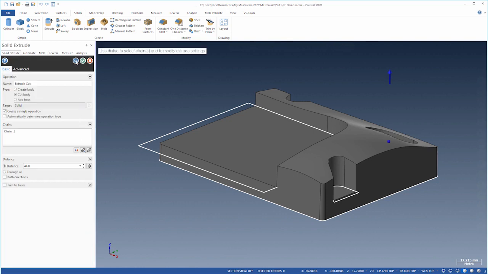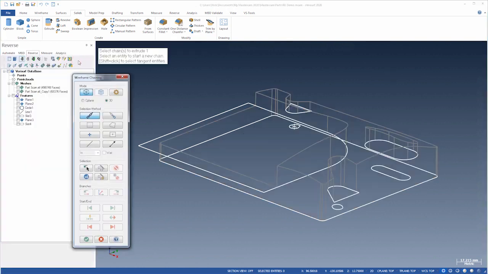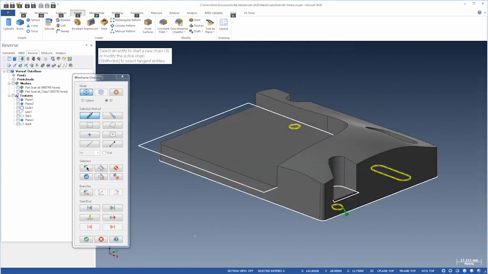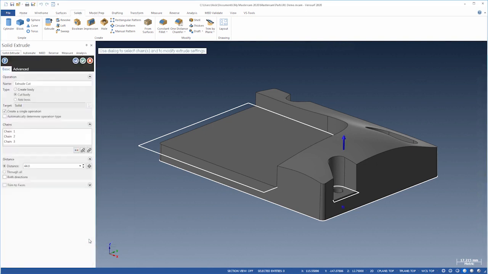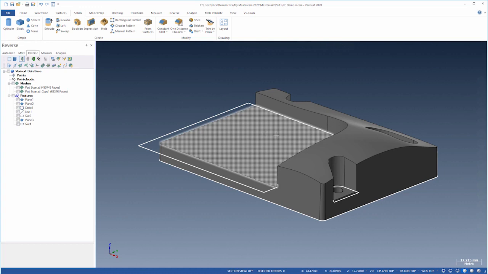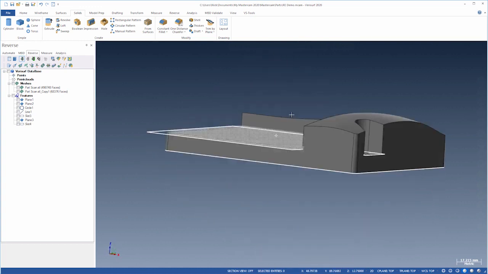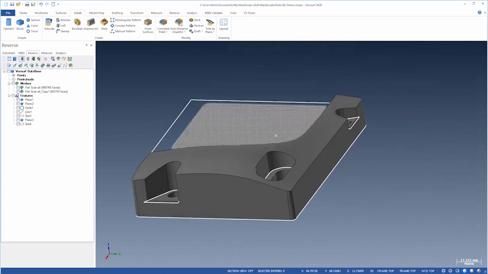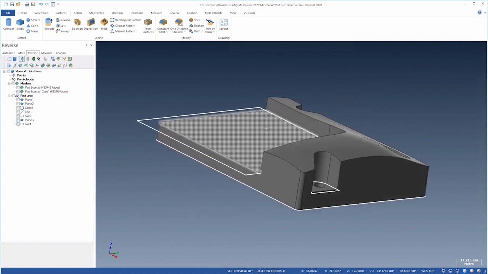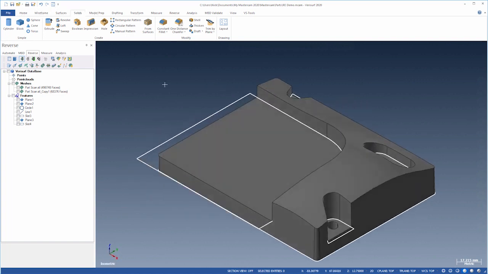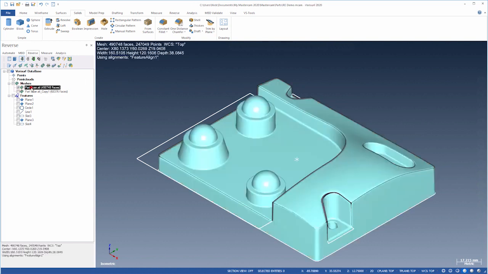In a final operation, we'll remove the wireframe in the XY plane. Let's check our work.